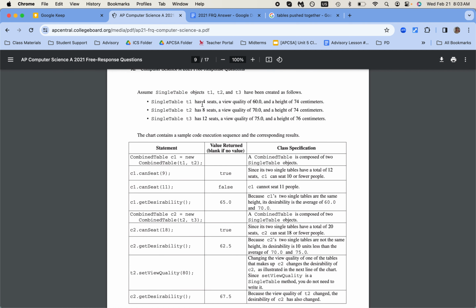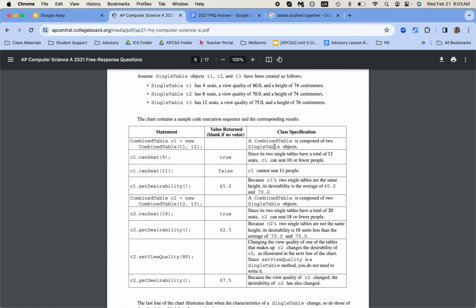T1 and T2 have a height of 74 centimeters, so we would take the average of the view qualities. 60 plus 70 is 130, and when you divide that by 2, you get 65.0 because we're working with doubles.